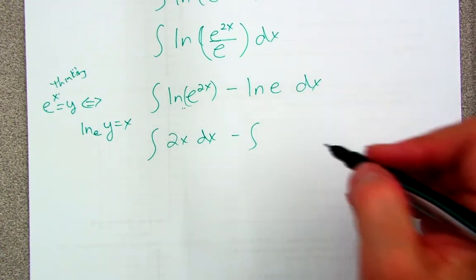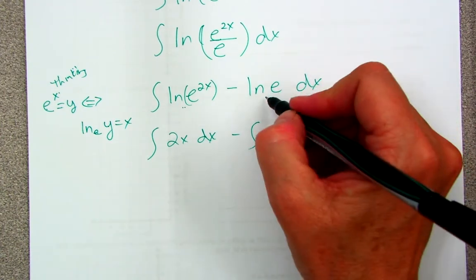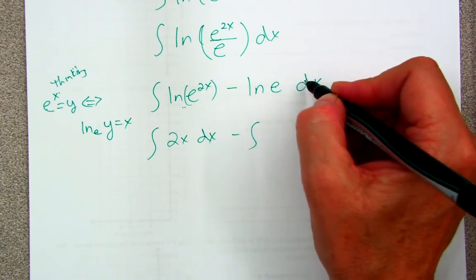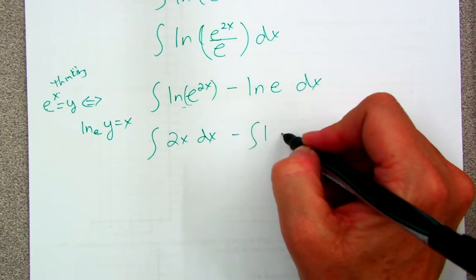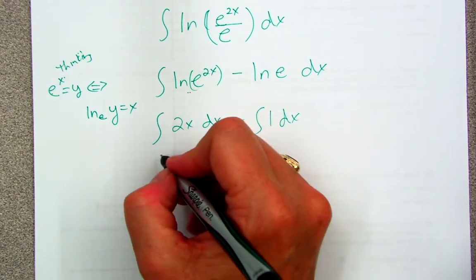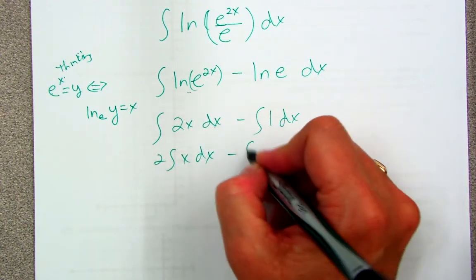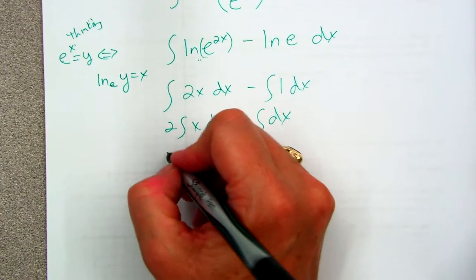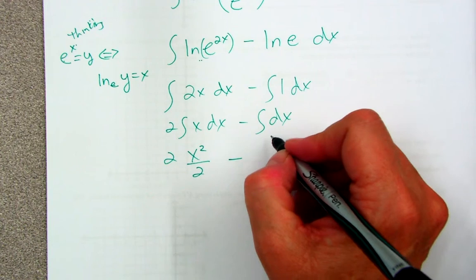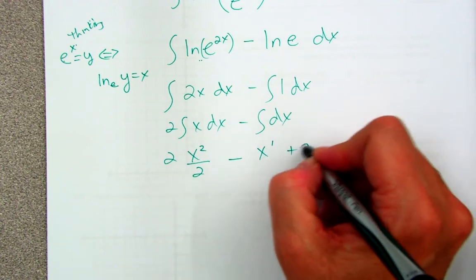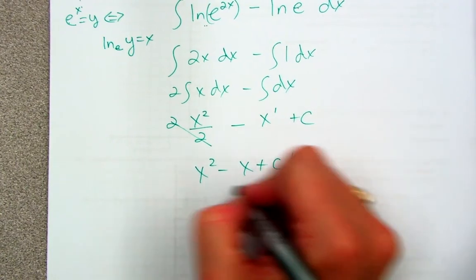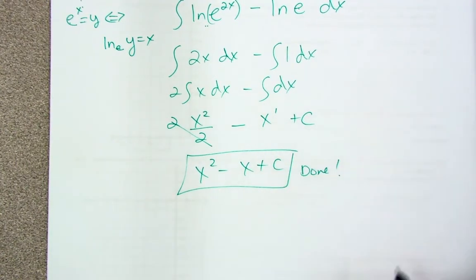I'm going to give each one its own integration. Same thing here. e to what power equals e to the first power? 1? Well, okay, so that's just this, which is, let's see, I increase the power and divide by that. It's at x to the 0, so now it's x to the 1. And now I'm going to clean that up. Wow, strange problem.